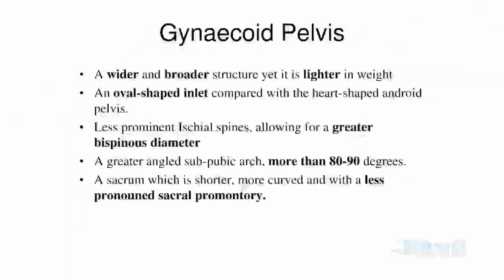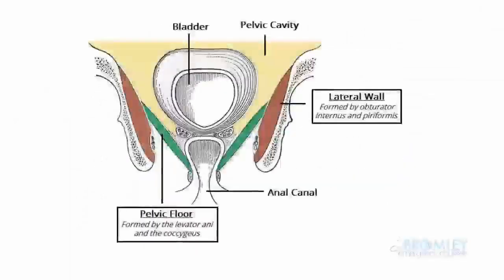I want to move on to the pelvic floor now. The pelvic floor is a funnel-shaped muscular structure. And what does it do? It attaches to the walls of the lesser pelvis. Remember, I told you the lesser pelvis is the one which is important. The greater pelvis has no obstetric relevance. Thereby, by attaching to the walls of the lesser pelvis, it separates the pelvic cavity from the inferior perineum.